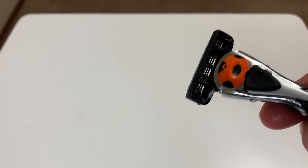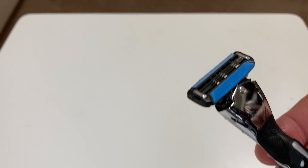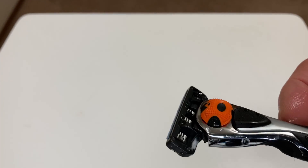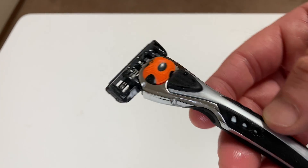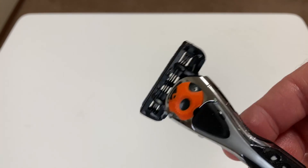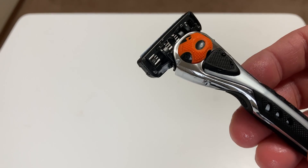So I think if you're looking for a fantastic razor, this is a good choice. Again, this is coming from someone who has been shaving for a very long time. I'm the kind of guy that has to shave — if I want to have a clean shave, I have to shave every day. So I like this a lot. Again, this is the Amazon brand Solimo three-blade razor for men. Awesome and totally worth it. Good luck.